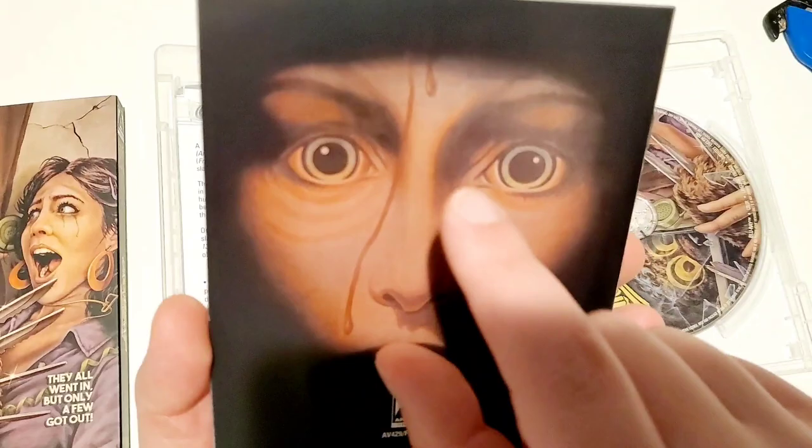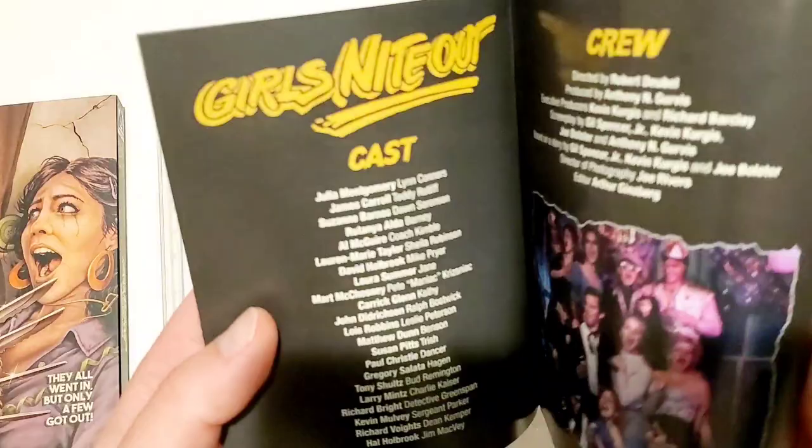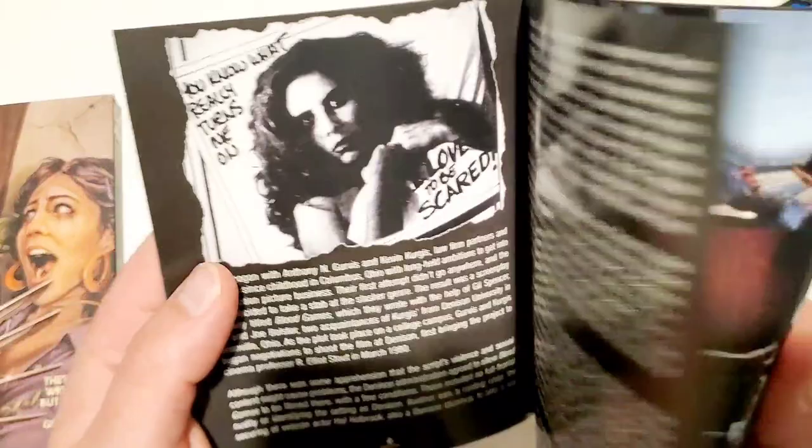Let's see, this is the alternate artwork — there is an alternate slipcover for this edition. I think it's called The Scare Maker. Oh my God, what is this? I cannot wait to watch this movie — that looks horribly awesome. Horrible, but awesome. And we got more images of the bear behind a young lady right there.